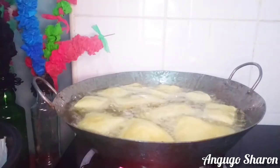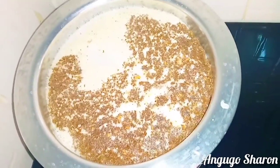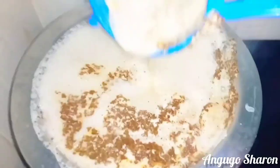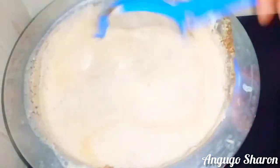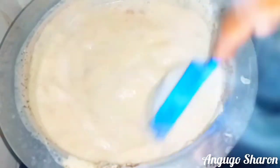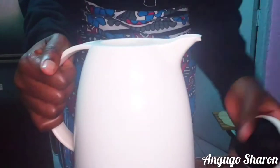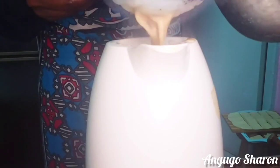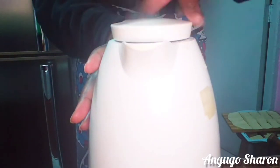So right over here, when the mandazi is cooking, my tea is almost ready. And here we go. I'm going to check on it so that it doesn't spill. I don't want any mess right here in the morning. My tea is now ready. After a while, I'm going to add it to my flask over there so I can keep it warm. So here we go again, multitasking again.